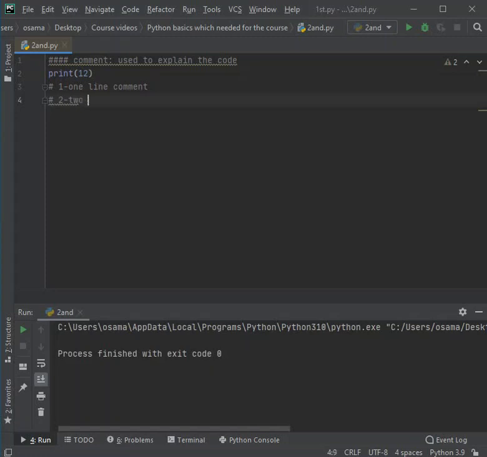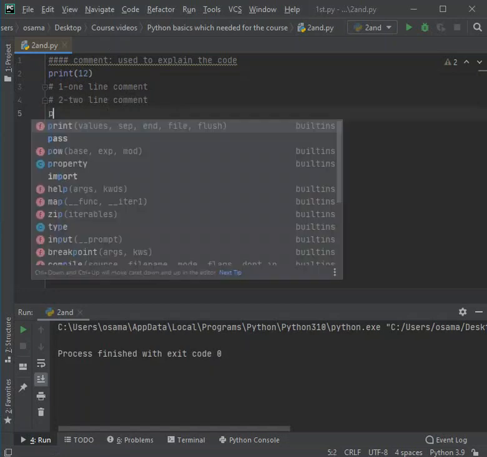two line comment. A multi-line comment, from its name, we use it to cancel more than one line.